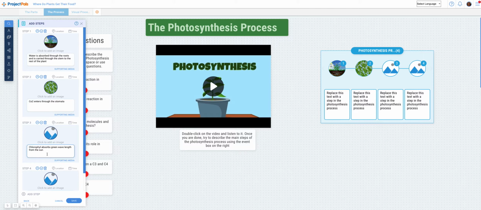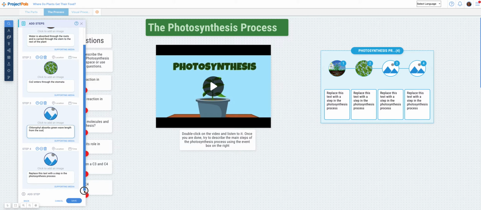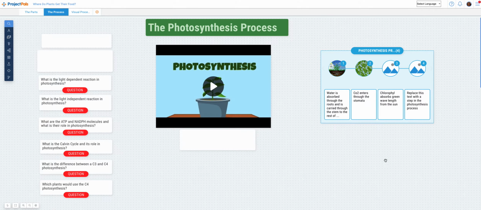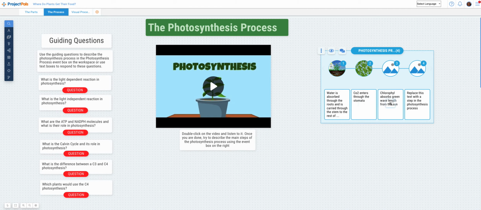So you already see how I added 3 steps, and you can keep adding, so each of them is a step in the process until you finalize and you get to the conclusion of it. If you need more steps, just click on the plus button, and if you need to remove some of the steps, just click on the trash can. You can also reorder the steps using the arrows here. So that is that, and then when you select save, you already see how the steps are filled here. And if you have more than 4 steps, there's going to be an arrow, and you can go through all the steps and explain them to the class.